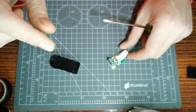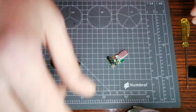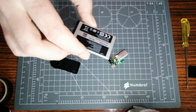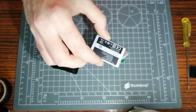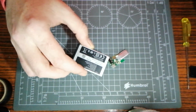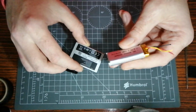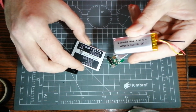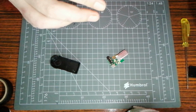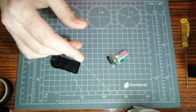Got a little battery. So what we're doing with that is, I'm assuming about 200 milliamps that. So we'll go with this one. That should be small enough to fit inside there still, I reckon. I was torn between this one and this one. You know, the one out of the original Nuraphones. This is the one that came with them. So it's going to be easy to fit that. We'll go with this one. So we're using, they've got Nuraphone, everything else in the Mantis, so might as well use the battery as well. So that's what we'll go with.